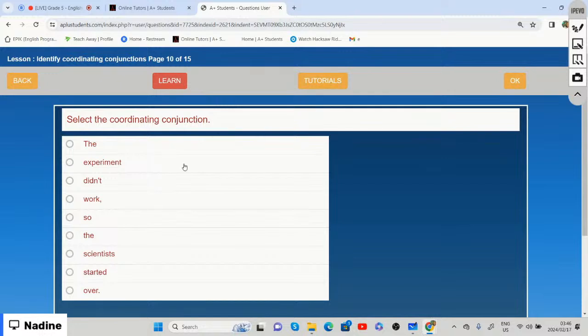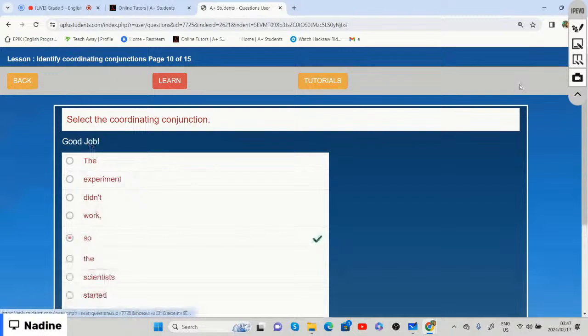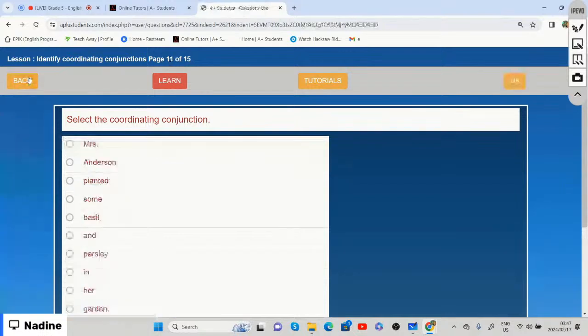If we choose the correct one, we'll say the experiment didn't work, so the scientists started all over. So well done.